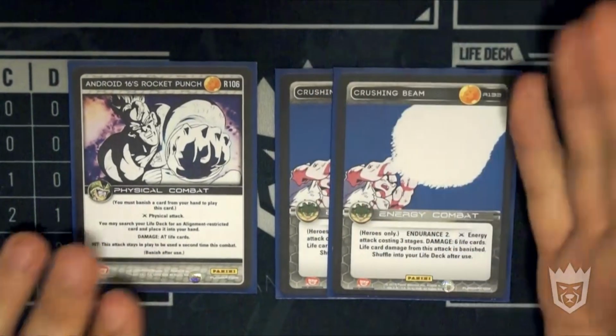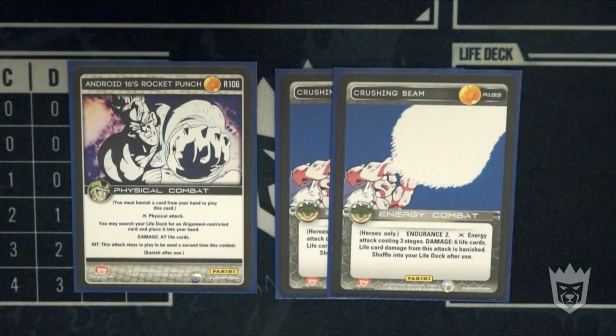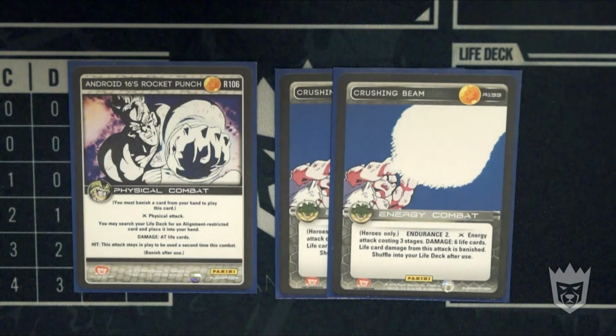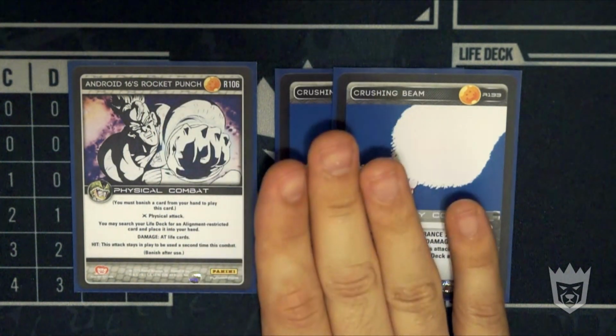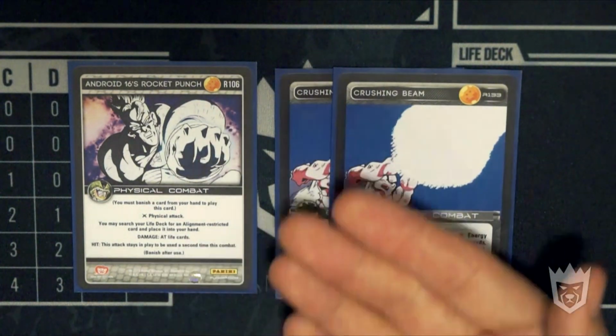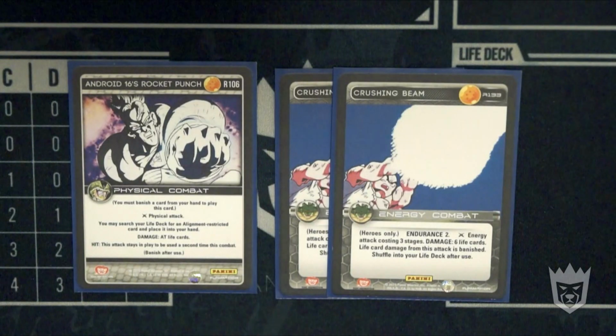So first of all, you're losing a card from your hand. Physical attack. You may search your life deck for an alignment restricted card and place it into your hand. Damage, AT life cards. Hit, this attack stays to be in play to be used a second time this combat. Great thing is, since it is staying to be played a second time, we don't have to banish another card from our hand to play the card because it's already in play. So the big combo is Android 16's Rocket Punch to fetch Crushing Beam.